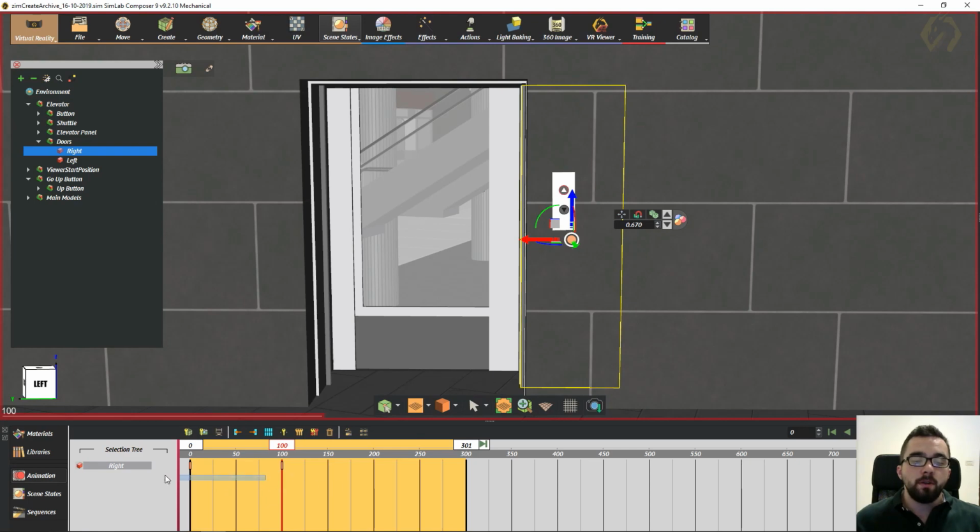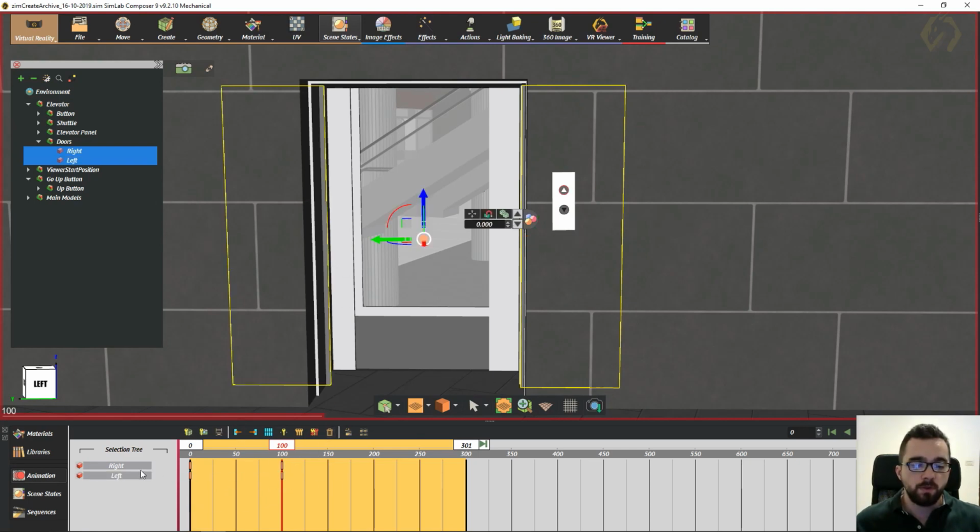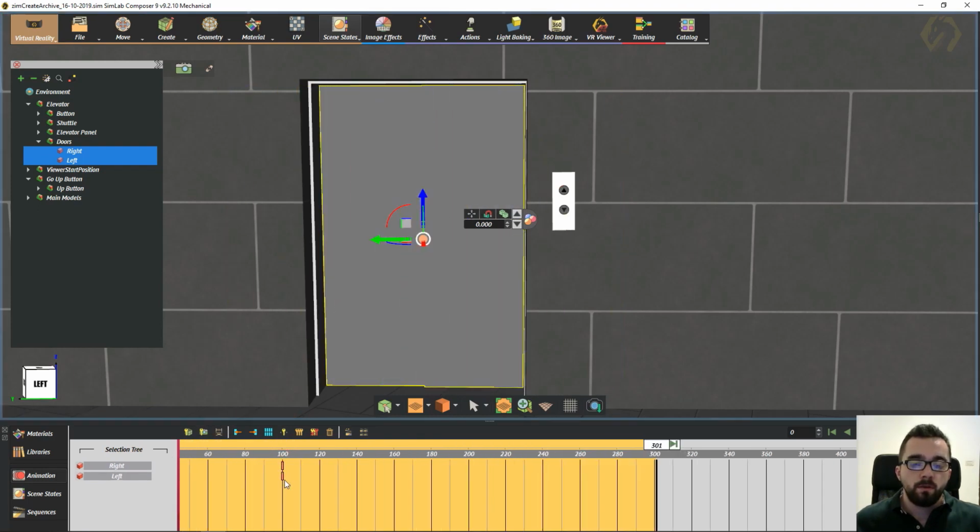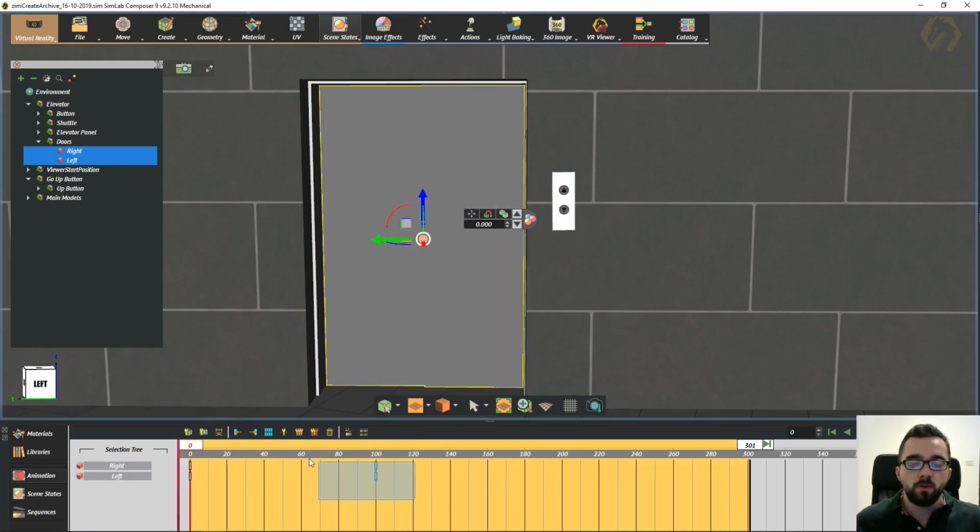As you see here, if we select both of the doors, we can see the two names of them on the time slider, and the keyframes on top of each other. What we can also do here is drag these keyframes if we want to increase the time of this door to open, or even decrease it. But let's stick to 100 frames, which are 3 seconds for now.